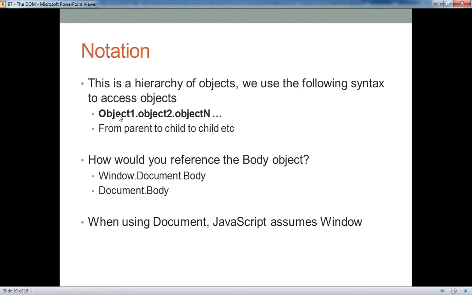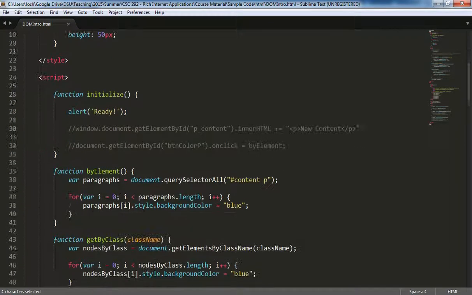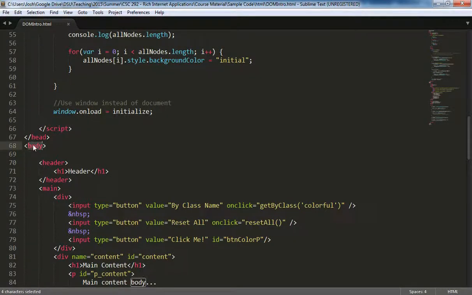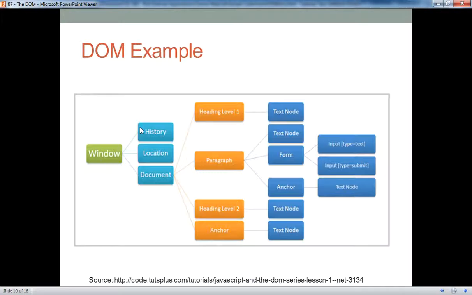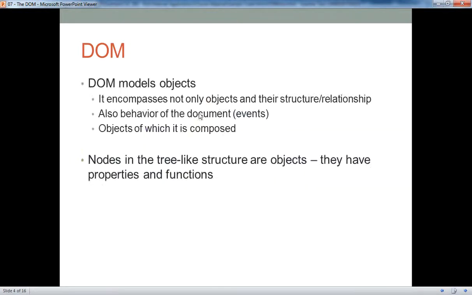Okay, there is a hierarchy of objects, and so if you start to work with some of the other objects, it's going to be important to understand this hierarchy. Let's say that I want to get to the body, this object in the DOM. How do I get there? Technically, because of this hierarchy, it's window.document.body. So its parent is the document object, and its parent is the window object. If we wanted to reference that body, we'd say window.document.body, and that would trace through the DOM tree down to that body element.